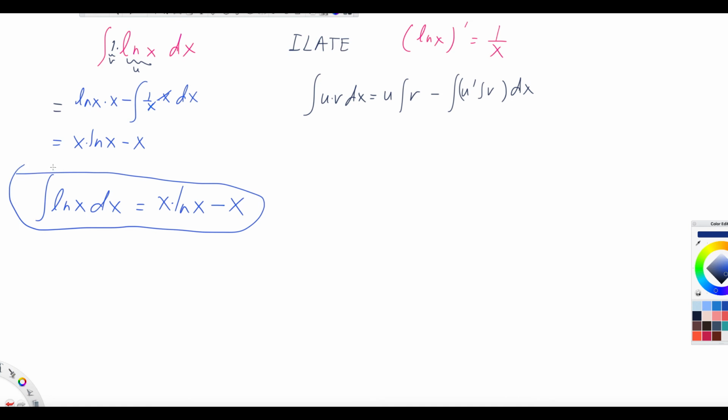Okay guys, so this is how you find the antiderivative of natural log of x. And sometimes, if there is only one term left and you don't know what the integral is, you can use the product rule or integration by parts, saying that that function is u or v, whatever, and 1 is the other function. So you can take u times v as one of the functions and the other as 1.